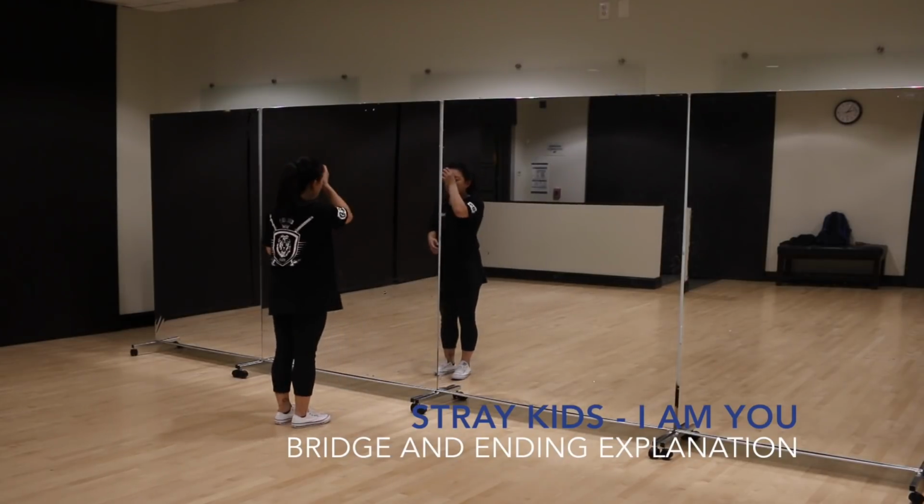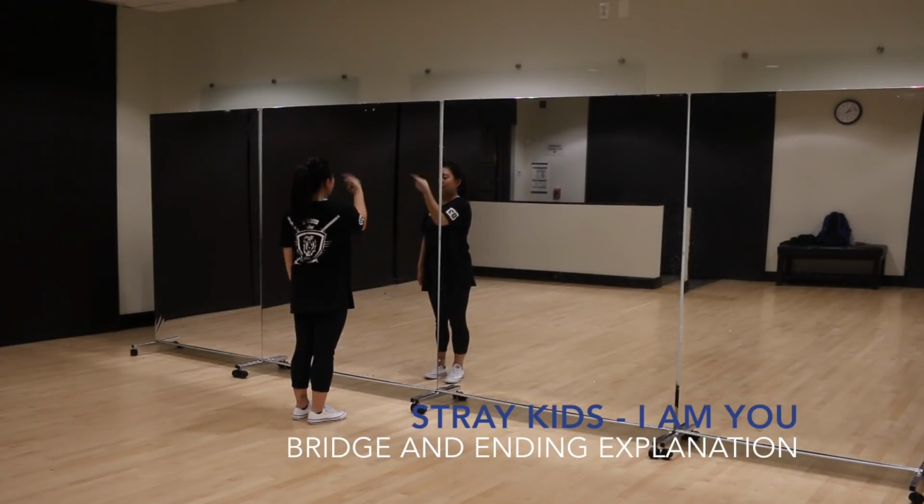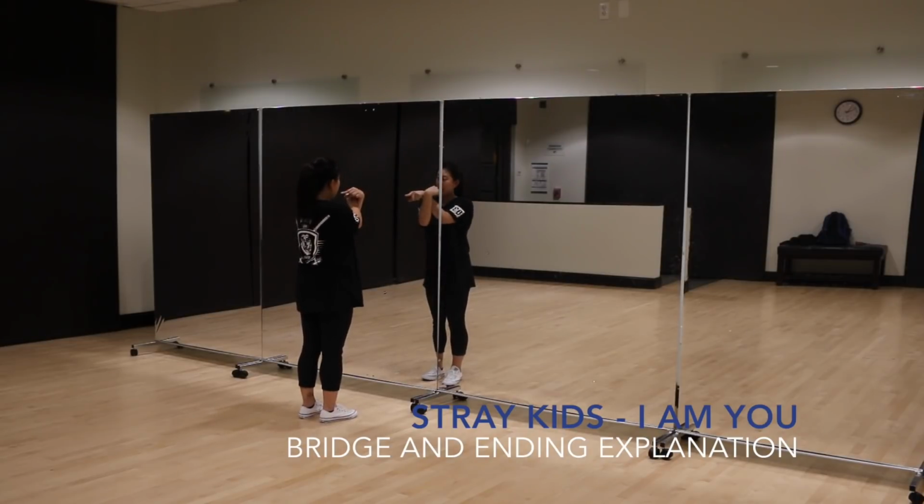And then at the same time, your hands are going to be like you and I, where you want to have your right pointed to you, left crossed in front, and then pointed the other way. So it'll be like this first, you and I. You basically flip it where you come around clockwise and then flip it so it's the other way. Yeah. So it'll be like you and I.